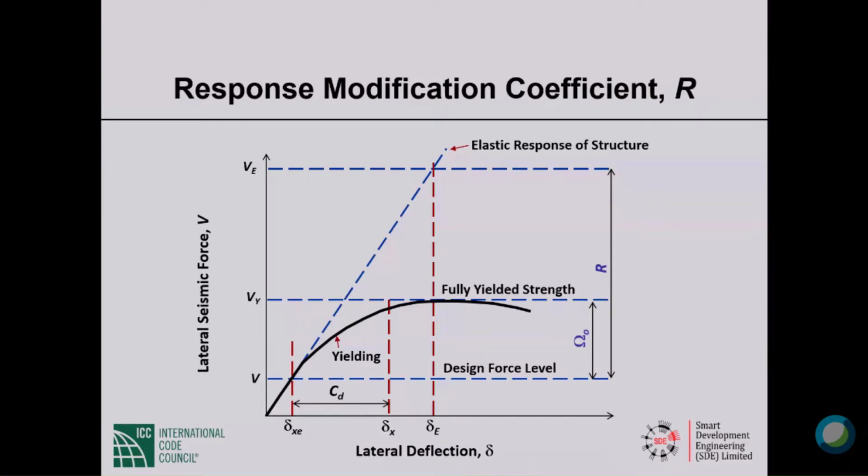This is a lot of stuff and a lot of important stuff, and I did want to start with the basics, because to me that is very, very important. Just to run numbers is okay. Now, R is in the design base shear equation, but there are also two other very important design parameters, C sub d and omega sub 0, that we have to talk about.